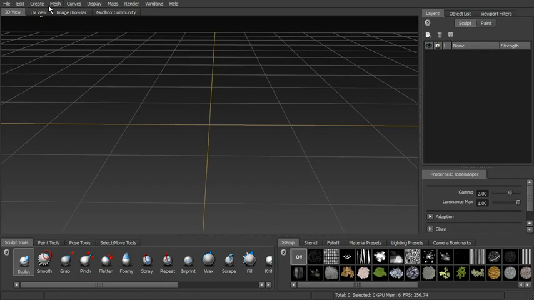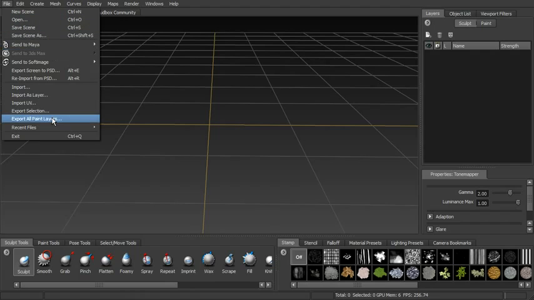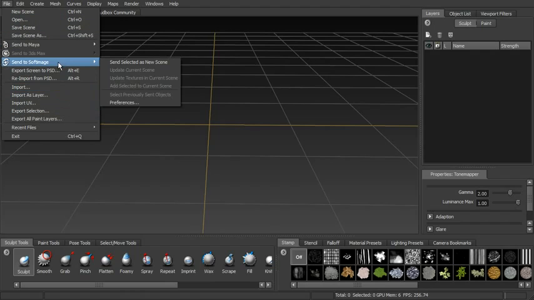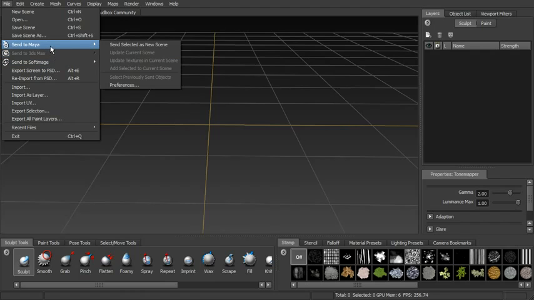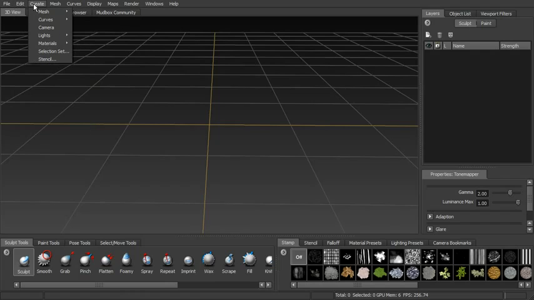We've got a pretty familiar menu bar up at the top. File. If we go in here, you can see these are our options for working with our scenes: saving, opening, also importing and exporting. And we also have options now for sending to different Autodesk applications. So we've got Send to Maya, 3ds Max, and Softimage, and all of those options associated with that. And we'll look at those a little bit later. Over here under Edit, we have options for selecting, undo, redo, locking, and freezing geometry. So that's going to be located under Edit.